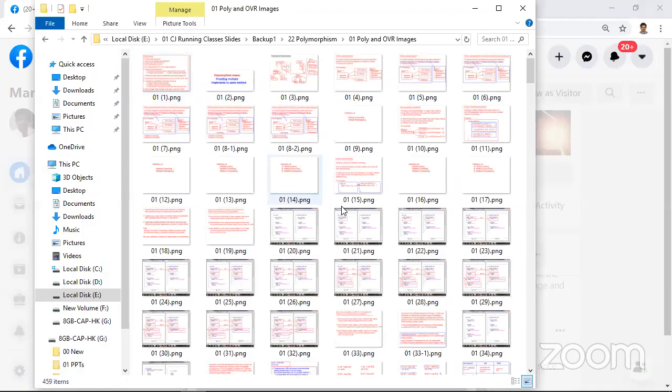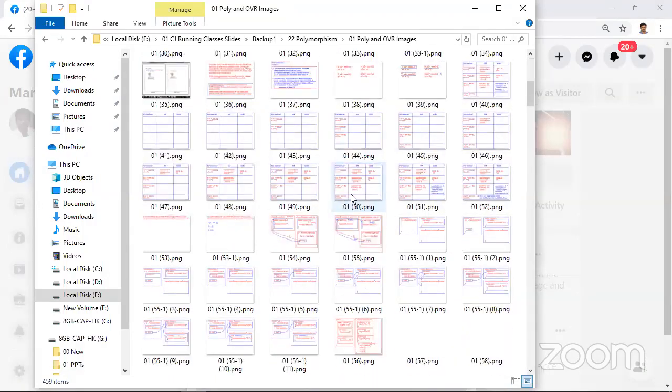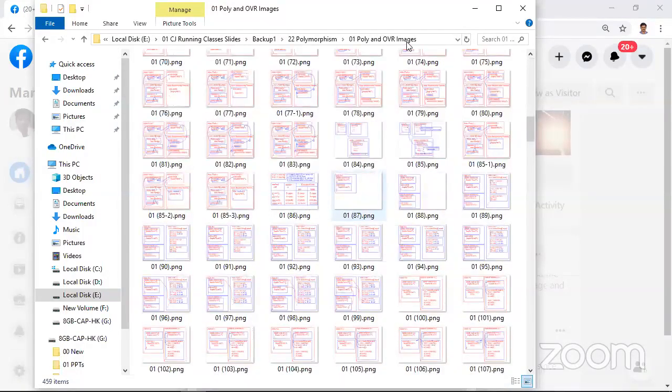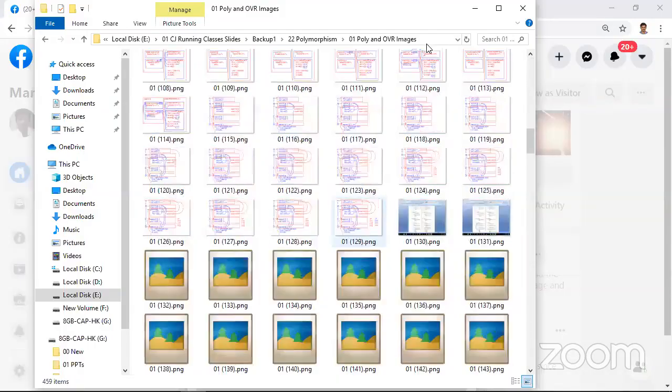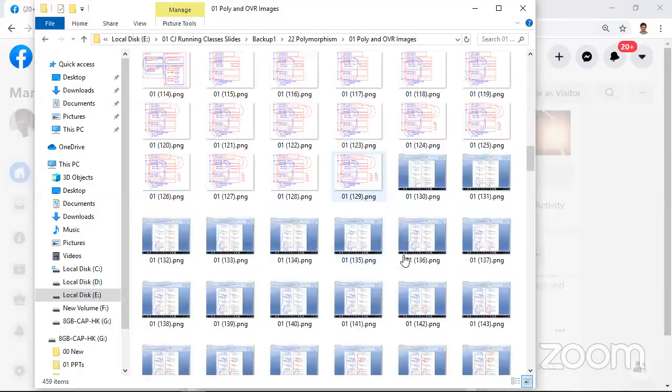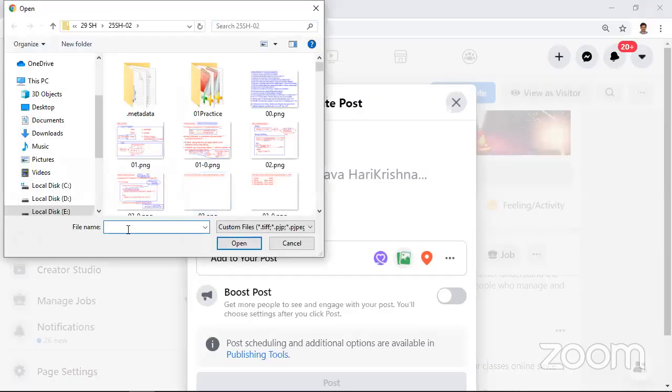People who have the textbook, you can find all these points in your material. People who are watching from YouTube live, I'll share the link.